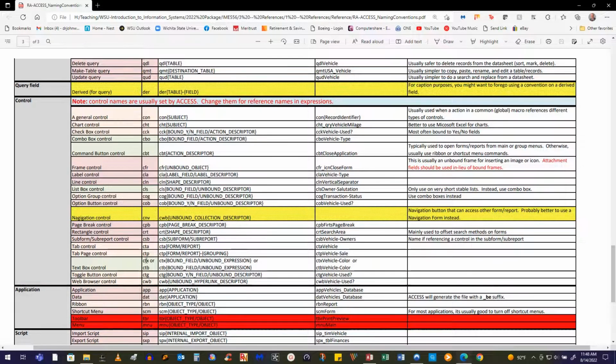So what I would have here is the name of that field was vehicle dash mileage. Now I know it was prefixed with int. This is where you don't have to have that prefix. If you want to, you can. But what we would do is say CTX vehicle dash mileage, and then we would know that is referencing the mileage. If you wanted to use int on there, you could say CTX and then in parentheses say int vehicle dash mileage. I let you do whatever one you want to do.